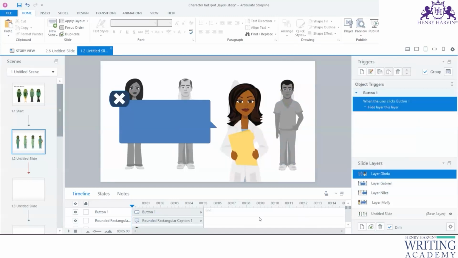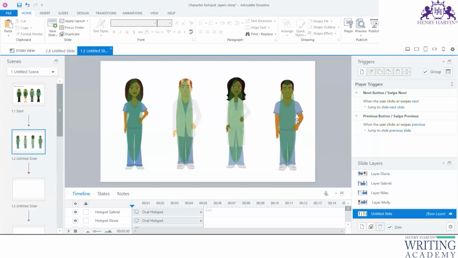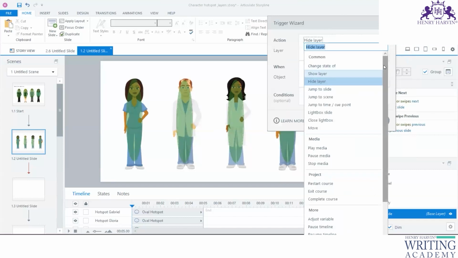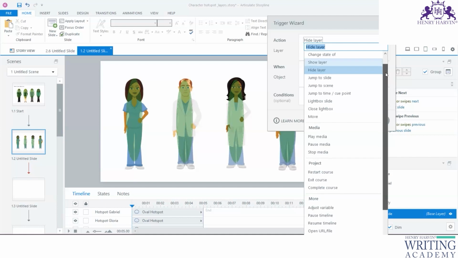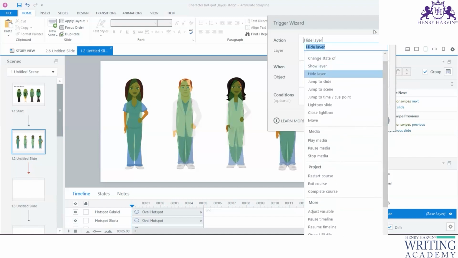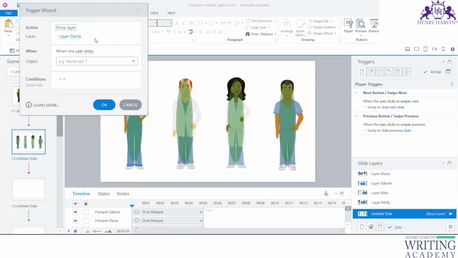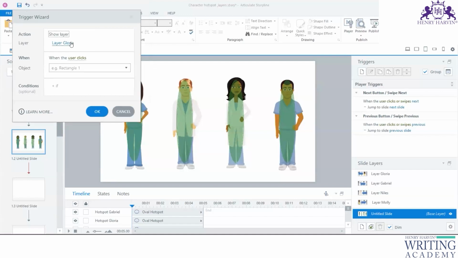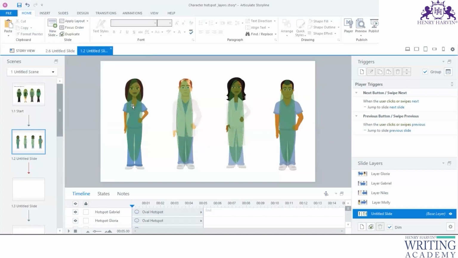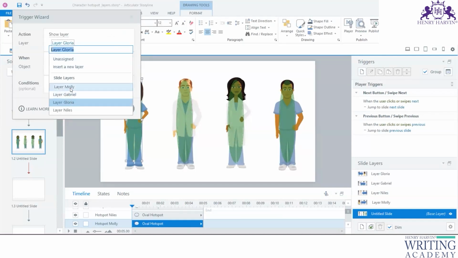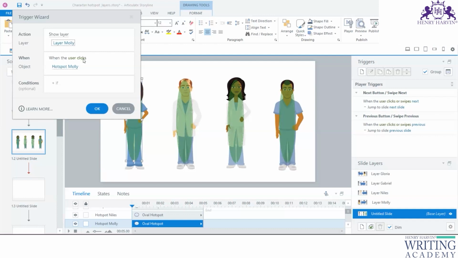This is ready. We come back to base layer, and that's where we have to set the trigger for the hotspots which are created. Okay. So let's say, now you tell me. Test time. Yeah, so depending on the character, for which hotspot, let's say we are doing for the first hotspot, right? So let's say show layer. Let's say we begin with Molly first. Okay, and then when user.